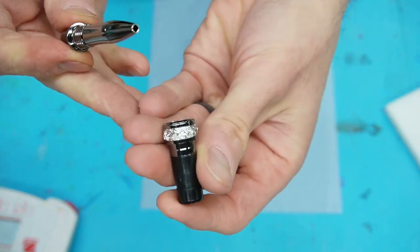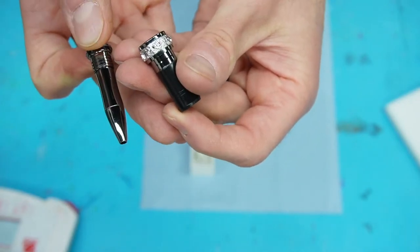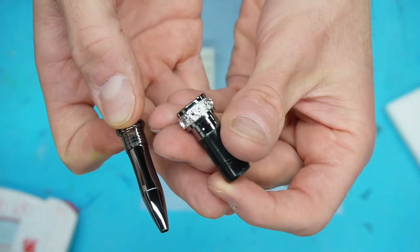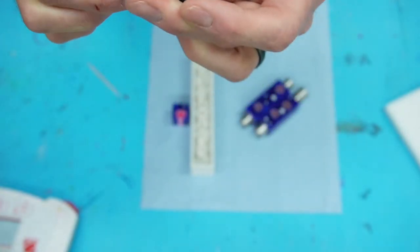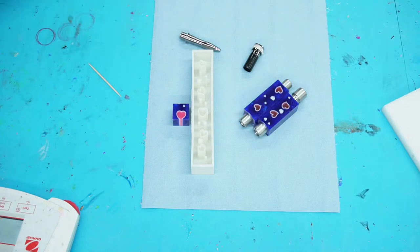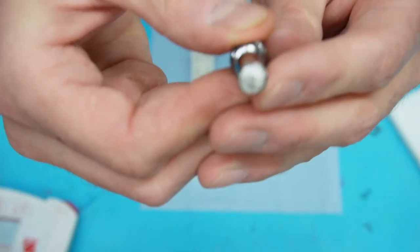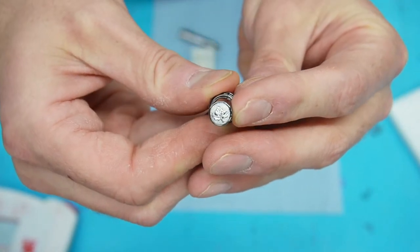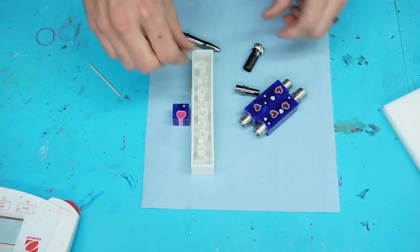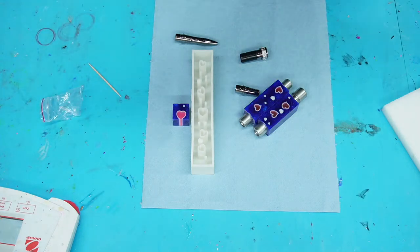I don't know if we're gonna be able to get a really good shot of this. Let's see if I can kind of get everything in the same plane. So where are we at here? It's hard, everything's reversed. So around this, I know I'm not getting a very great shot of it, but it's got some pretty cool embellishments around the band. On the end of the pen, there's also, I think, a maple leaf. I don't know if it's really gonna pick up on this. I don't know if you can see that, but anyway, it's got one of those there. And is that it? Oh, and on the cap. This one actually might show up. Yeah, it's a maple leaf.